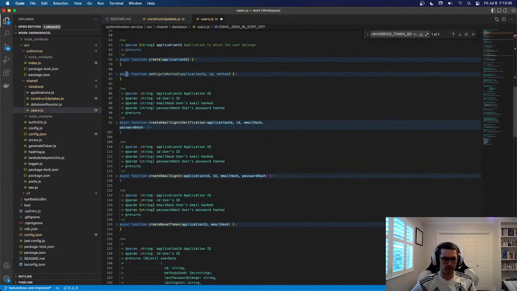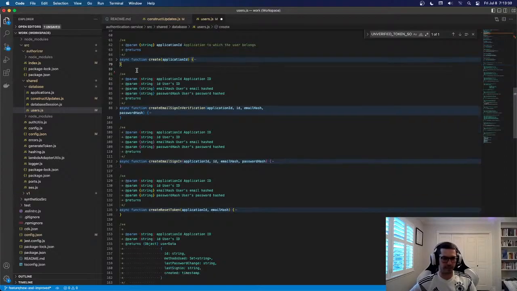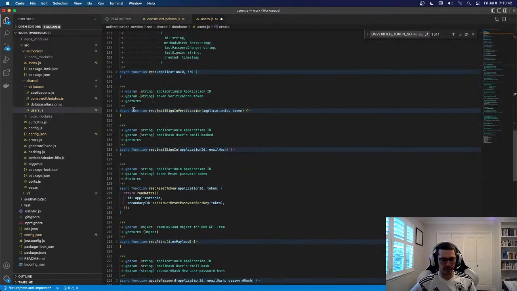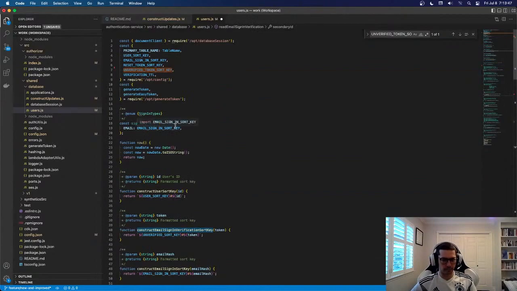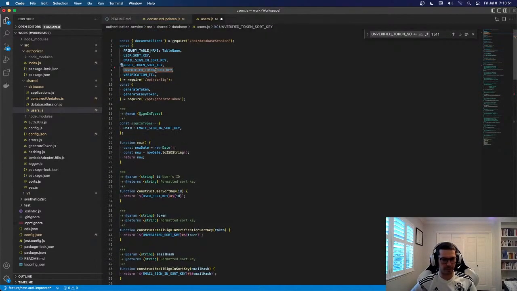How do I... I'll just add that whenever it comes my way. How do you read sign in? Oh, they're just spelled differently, aren't they? That's why.